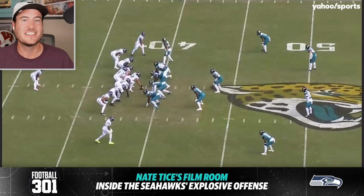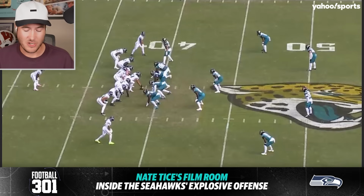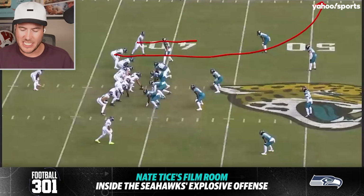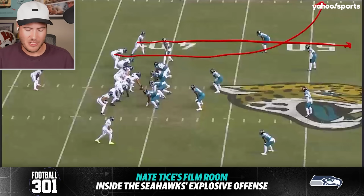And this is going to be a sail concept from the Seattle Seahawks. A sail concept is you're going to have a corner or a deep out route from the tight end. You're going to have a deep post go route. We'll call it a post here in this case. And then you're going to have this tight end working across and working to the flat.